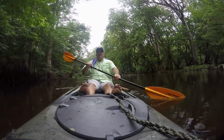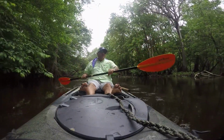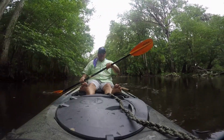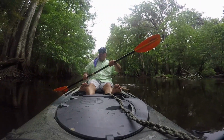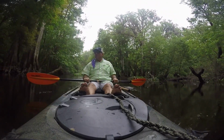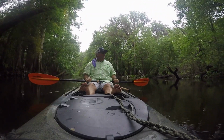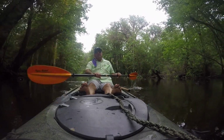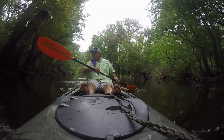One of the coolest sounds out here is the trees knocking. When it's really blowing good, a nice steady breeze, they make this just unbelievable sound. It just puts you to sleep. It's the tops of these trees just rubbing against each other. God, it's like a lullaby. I'll do that. I might get me some kind of little handheld microphone.